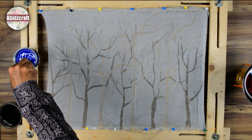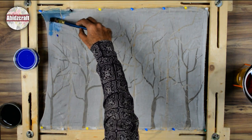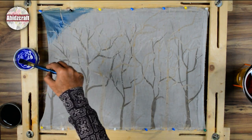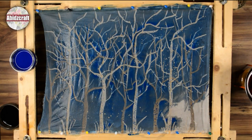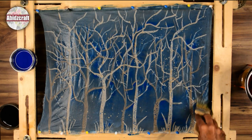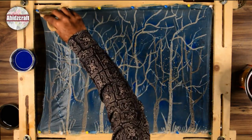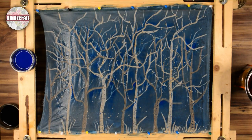In the first layer I used grey color. Now I am using light blue in the second layer of batik. Second layer is ready. Let the fabric dry first, then apply the third layer of batik.